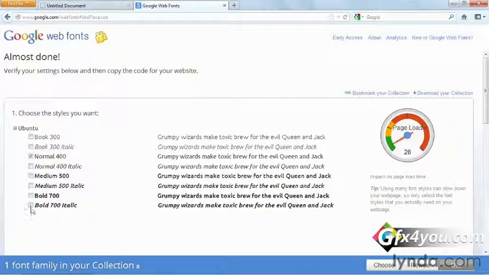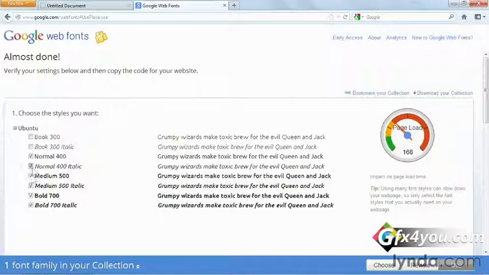So if I say, oh, I want absolutely everything, let's just go ahead and take all of these. Notice that my page load time adds quite a bit. And this is a really big deal when you're working with mobile. Remember, you have a data plan. You only have so much data you can use every month. Do you really want to spend it on downloading different fonts for your particular web page? I think the answer to that is probably not. It also can make loading your web page much slower overall anyway.